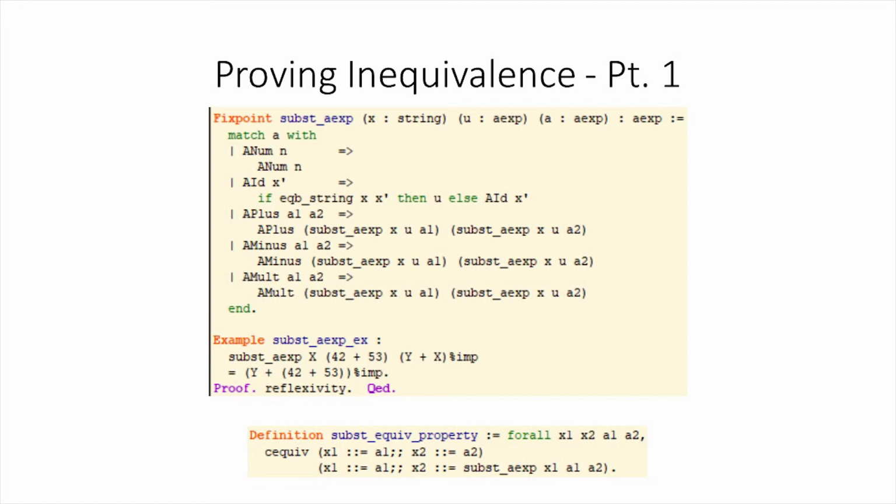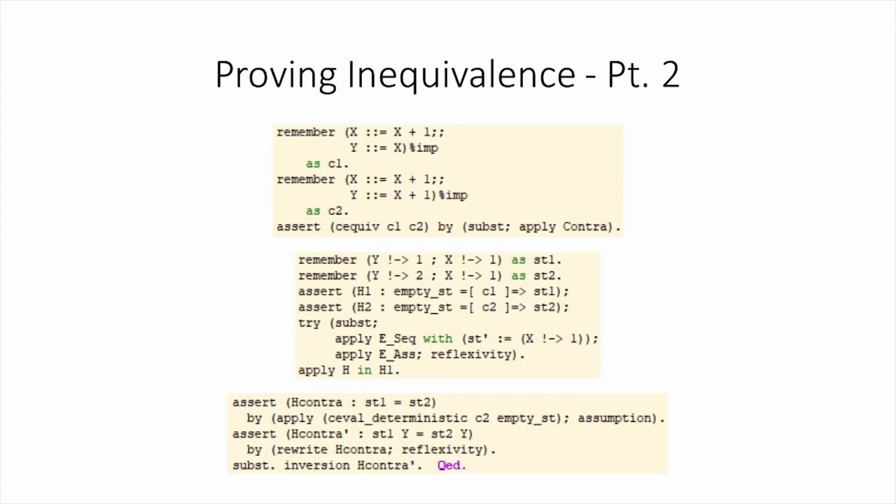We have definitions below that showing that there's an equivalence of x1 being a1, x2 being a2. Once again, x1 being a1, as we saw, there is no a1 prime between command 1 and command 2, and then x2, we see that that's the substitution AEXP x1, a1, a2. So that's not just returning a2, but rather the a1 of x1. So in this case, there is not an inequivalence, but there is the possibility for an inequivalence that was not revealed here that will be shown in the next slide.